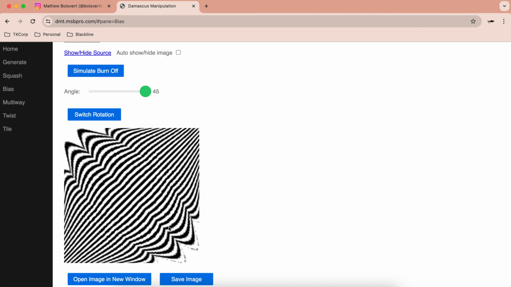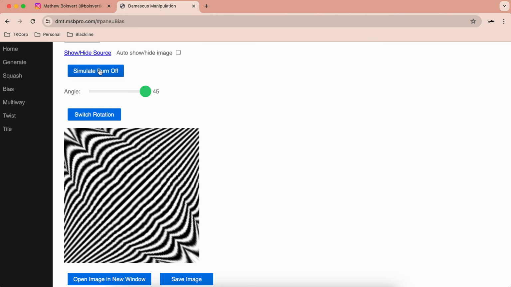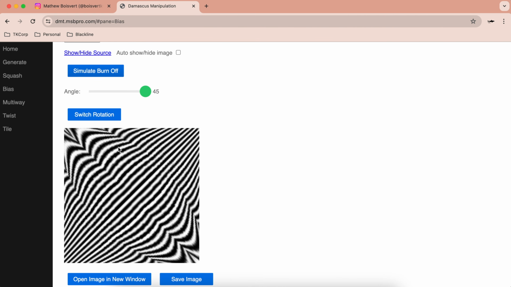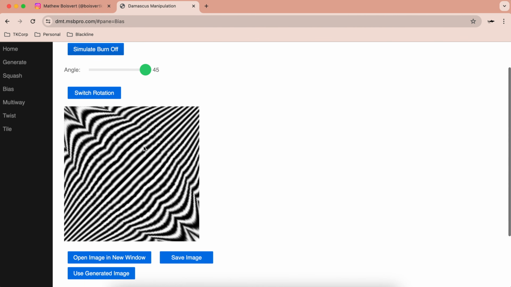So if you use this in a pattern, it kind of makes you think that there is actually steel here, and it puts white in that pattern. But really, that's not really going to be there, okay? Because you're going to re-square this, and it's going to be squished together. So what you can do is simulate burn off, and I'm assuming this is like burning scale off of it, and you can kind of make it fill the whole square.